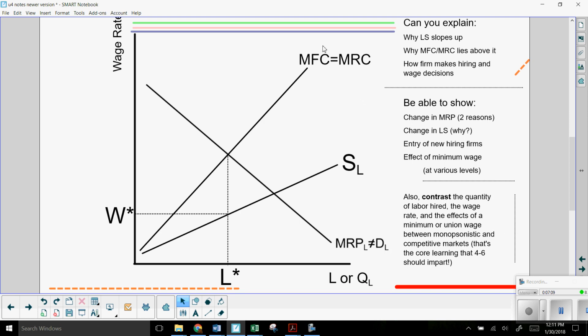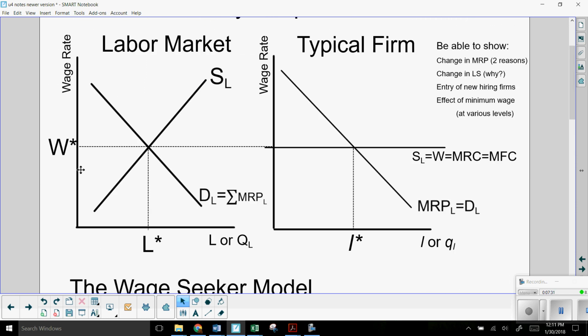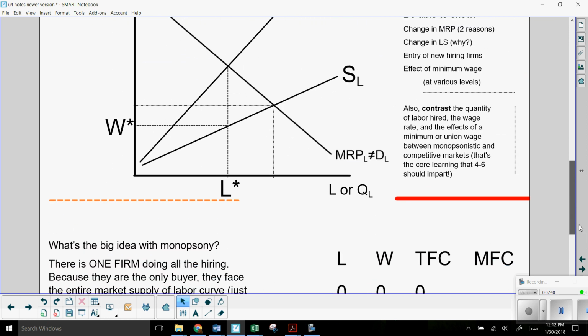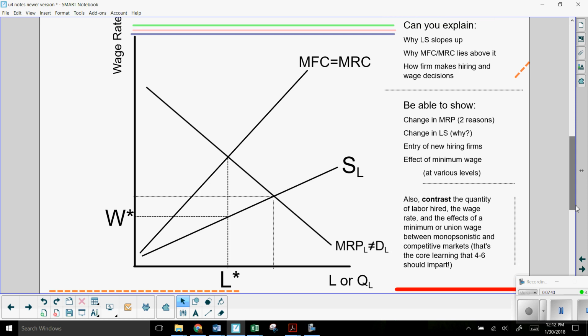In a competitive industry, you wouldn't have this separate MFC, MRC line. And so that's where you would say, well, in the competitive industry, we're just going to go to where supply meets MRP. So that's sort of your basic X that goes next to the wage taker model. And that should be that level right there. Again, that's really what this looks like up here. So I suppose in the same way that they can ask about a competitive market and a monopoly, they could ask about a competitive labor market as contrasted with the monopsony. Okay, so those are a couple things that are not too difficult to do, but they reflect that you understand how the monopsony graph works.